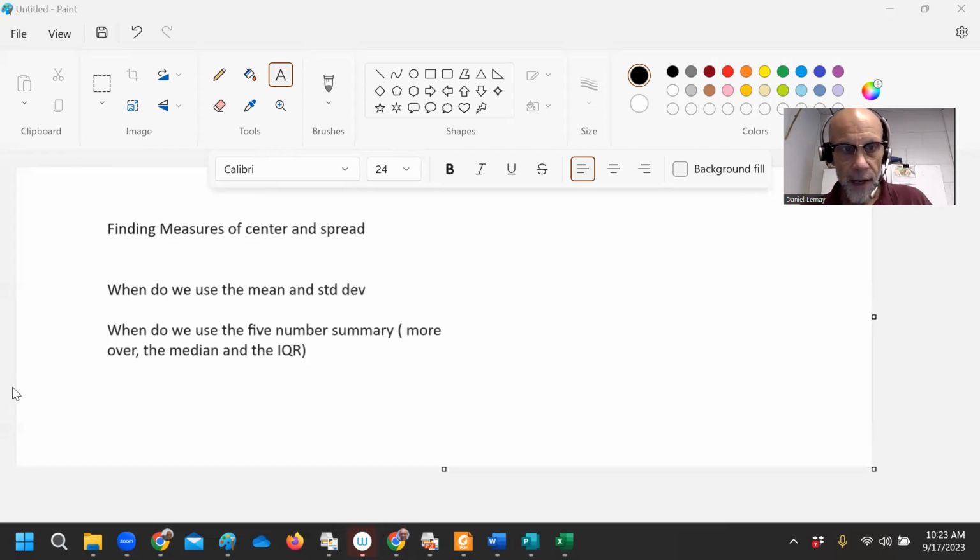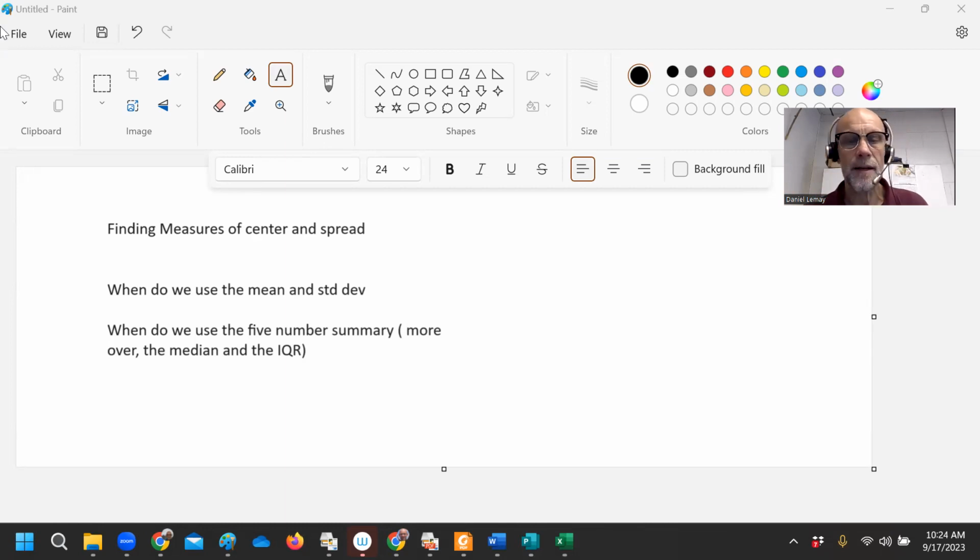So from here on out, or actually starting next week, I'm going to ask you to describe distributions. And distributions are described by shape, and they're also described by center and spread. So whenever I ask you to describe a distribution, you want to give it a name, shape, and there's three biggies, and we'll talk about more of those next week, maybe with this video, and then the mean, standard deviation, and or the 5-number summary.